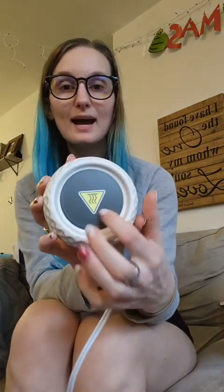So this is one of the warmers that is going to be coming out. It is an element warmer. It's absolutely stunning. I was not sure how well I'd like it, but once you get it in person, it actually looks really nice. It would fit anywhere and fit in with any type of decor. It is an element warmer, which means it has this plate here that the dish will sit right on top of, but it doesn't use a bulb. It has an indicator light right here that once it's on, will light up red.